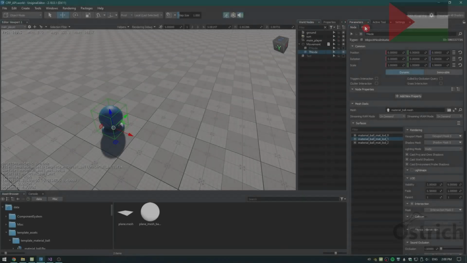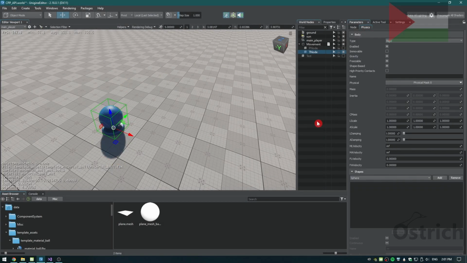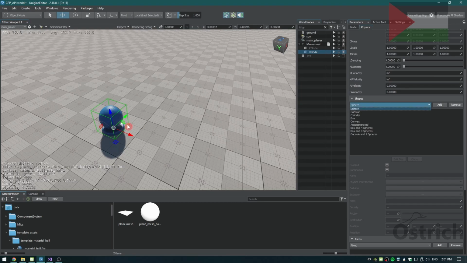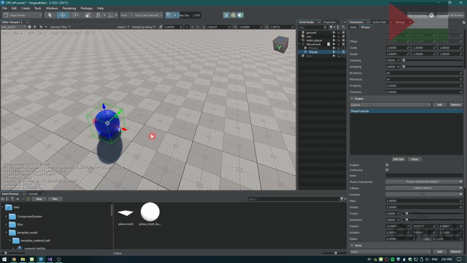As for physics, before we even start the physics, what we are going to do is actually set the physics up. So in the physics tab, we're going to change the type to rigid, which allows us to have a rigid body, and we're going to get a shape. The best shape to use for movement is capsule, so we're going to add the capsule shape, and we have a little capsule shape right here.